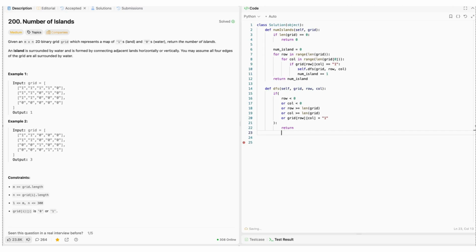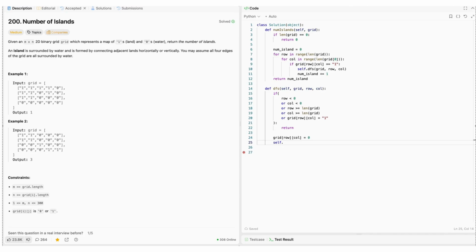Else, in a situation where this is not the case, we know that grid row and column is going to be set to water. Now I want to go through this up, left, down, right, because I want to be checking horizontally and vertically.